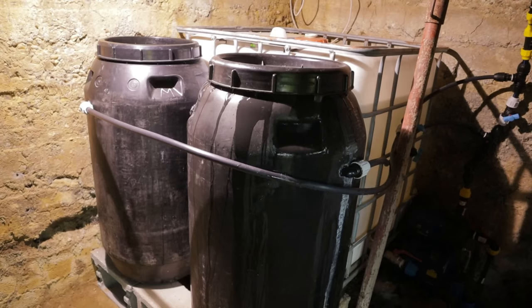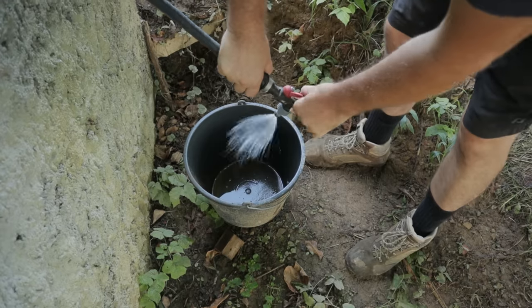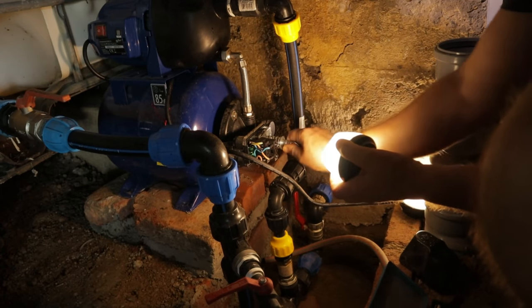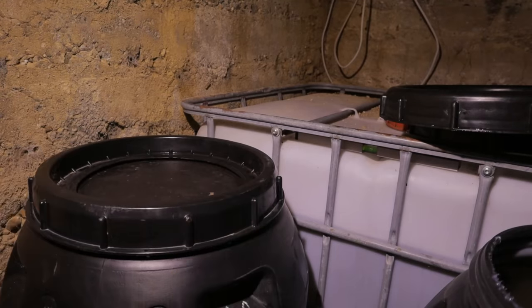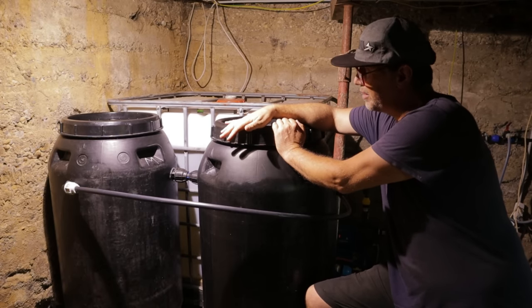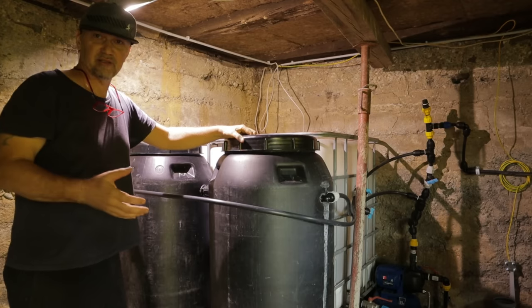Guys, this is what was not good, because this barrel was not perfectly tight, and there was pressure. I will lower the pressure inside the system. Guys, these two covers are now tight with silicone. I will wait until tomorrow, and tomorrow we will make a test if everything is good. Yesterday I glued this cover. Let's go now open the water, and we will see what will happen.